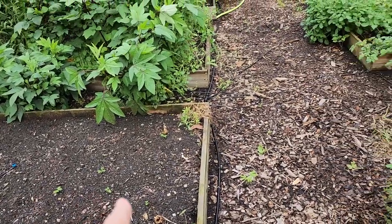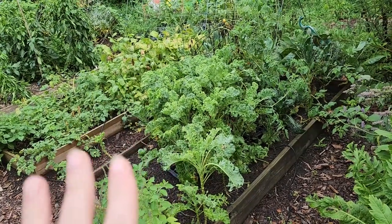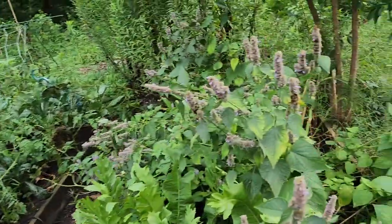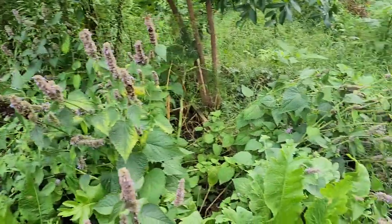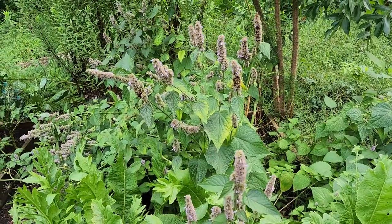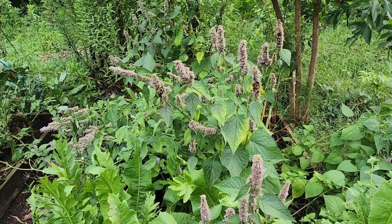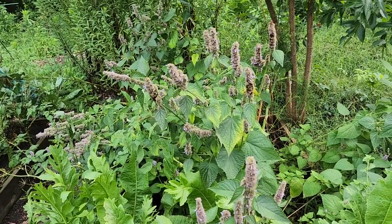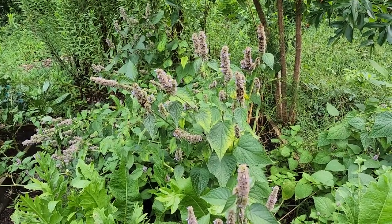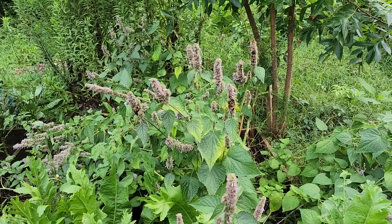The kale is still triumphing even though there are some caterpillars in it — we just make sure that we don't eat the caterpillars. The anise hyssop looks like it has fallen over since the last rain, and it hasn't done that all season. There are way fewer insects on them, so I think they're going to seed. I'm not sure I want them to seed as heavily as they did last fall, so I might cut off some of these heads to collect the seed and put them where I want.